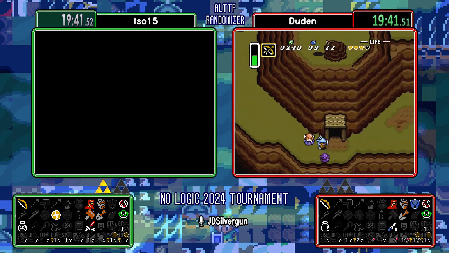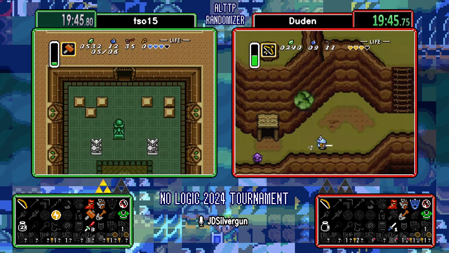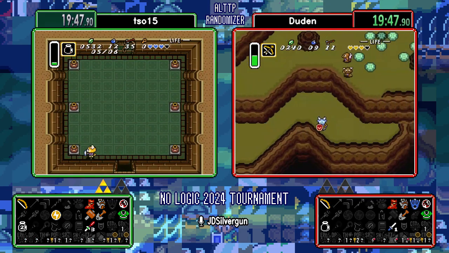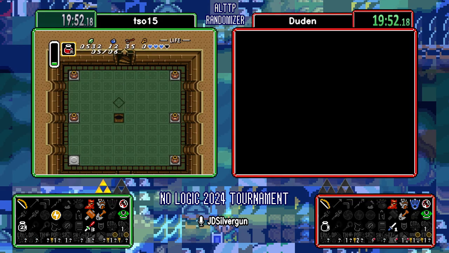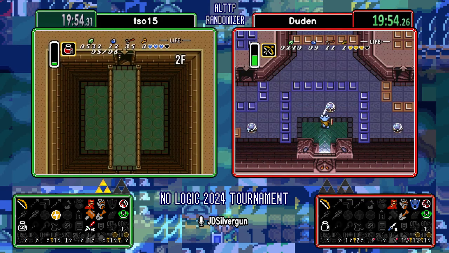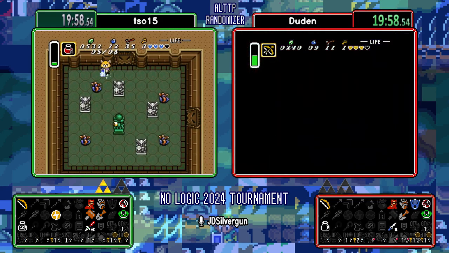It looks like So is going for the boss. And this makes sense. I mean, it's doable. There are arguments to put this off, but you could kill the boss and save the prize for a warp later as well if you want to. So Duden is about to get his hammer.